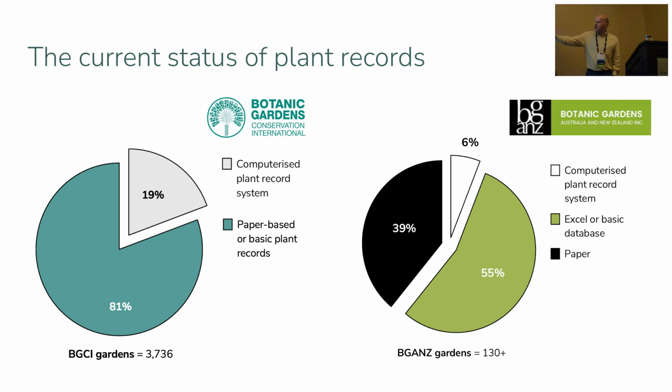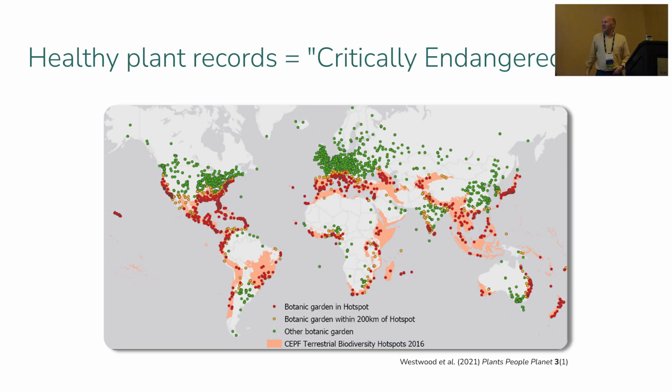Let's also take the time to mention here that the Botanic Gardens of Australia and New Zealand went through a tender process and they picked Hortis as their preferred record keeping system. Based on these discussions they saw in their gardens, that it was a big problem, and they did a survey and decided that it would be beneficial for them all to have a system. And that's how we won that tender. So we have quite a nice group of gardens already using Hortis. The first one logged in December 2021. So we've been running for 16 months on this platform without a single minute of downtime, which is quite good.